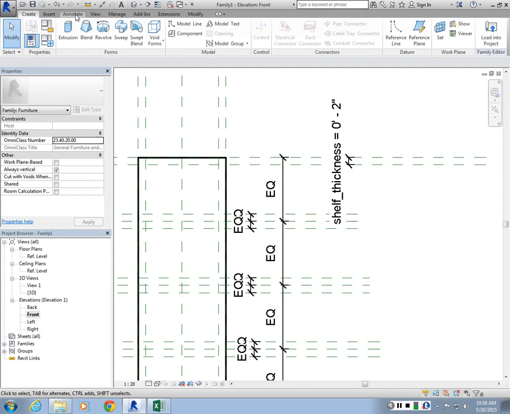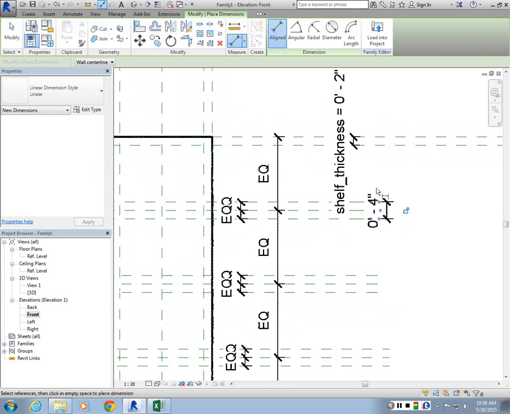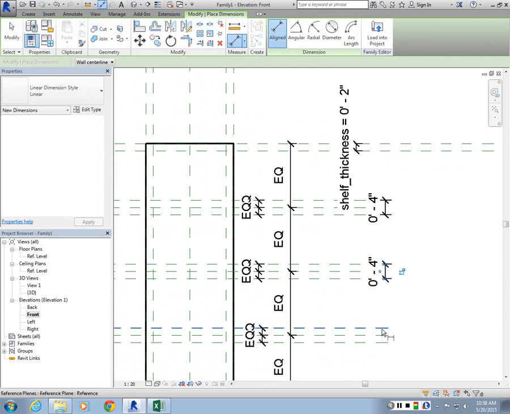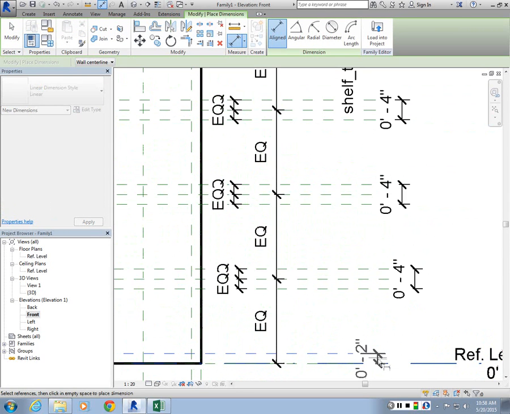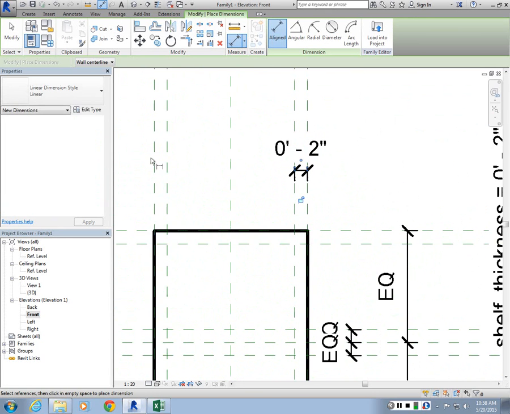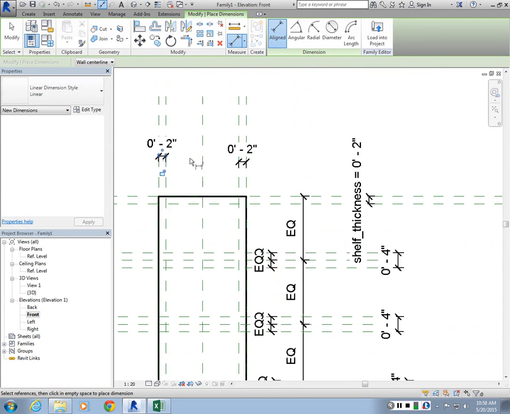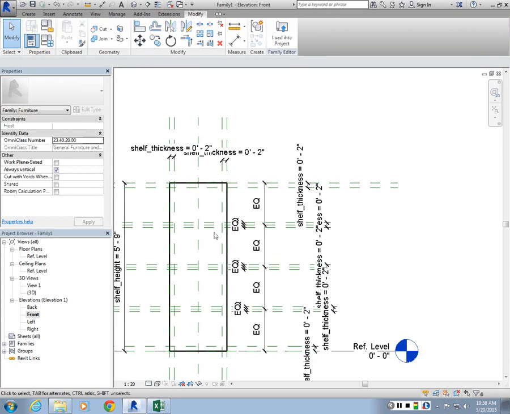So if you go to annotate, aligned, choose this one, and then this one, and do the same for the side offsets on both sides. Now you want to choose these new dimensions we just created and give them the same label, shelf thickness.